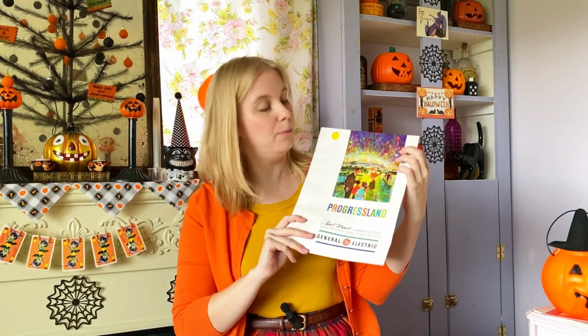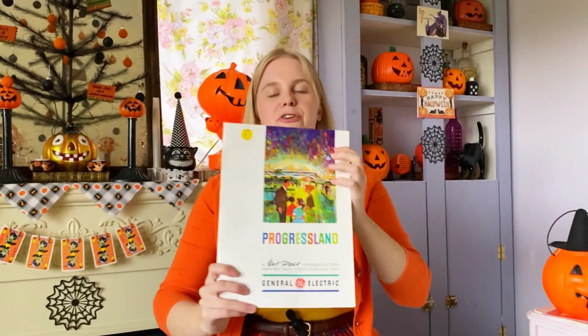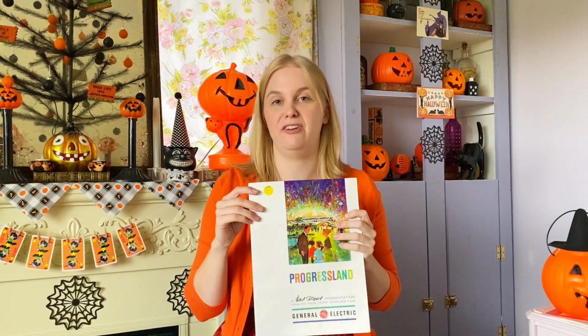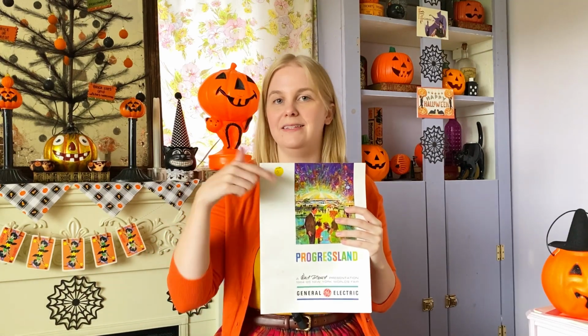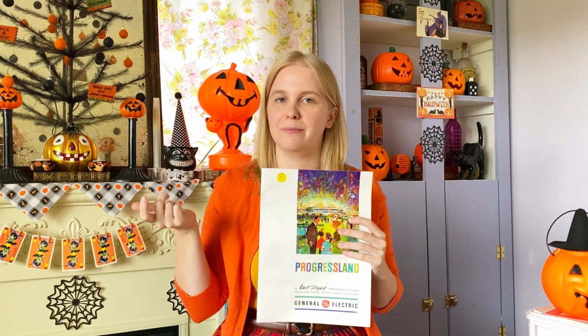And then lastly at that booth, I got this cool pamphlet from the 1964 to 1965 New York World's Fair. I have had an obsession with the New York World's Fair for the past few years now. It's the year that Walt Disney unveiled his It's a Small World ride and the Carousel of Progress at this expo, and then he transported the rides to Disneyland. And I love anything vintage Disney. Also, the year 1964 is my absolute favorite year. It was the year my house was built.